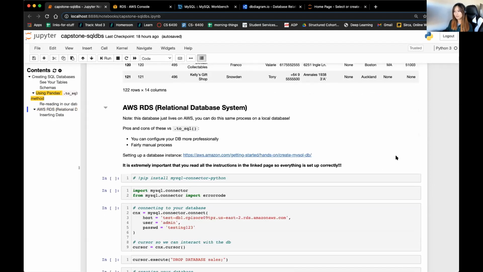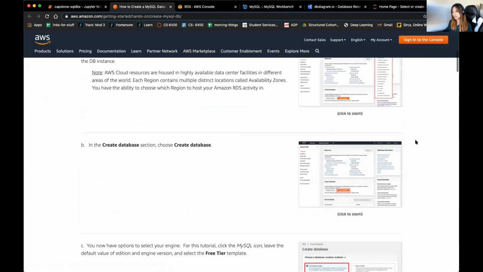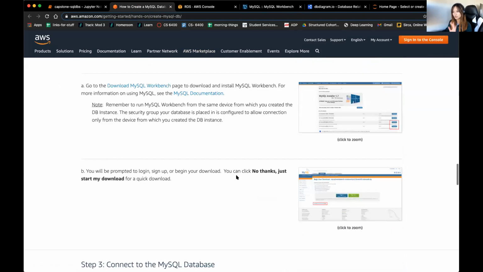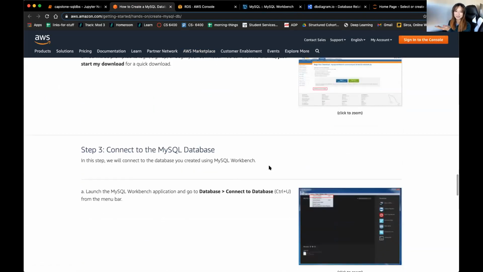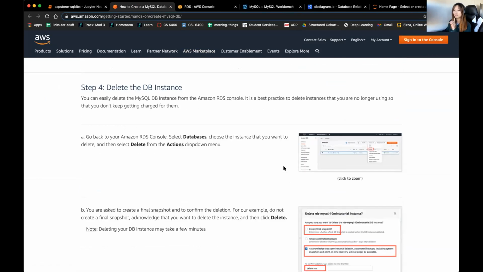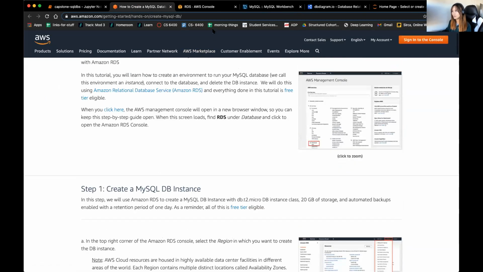Now, to set up your database on AWS, there is a really nice walkthrough, which I'm not going to go over because it just has you configure your database. The instructions are super clear. I actually just did this yesterday, so I know all the instructions work. It's very important that you read every step, because if you do something incorrectly, you might not be able to successfully connect to your database. So make sure you read this very clearly as you're setting it up.